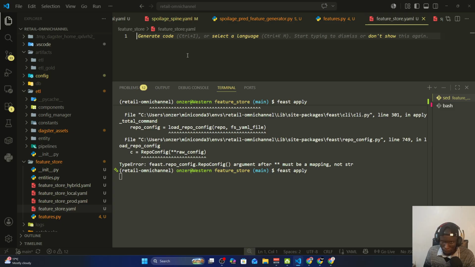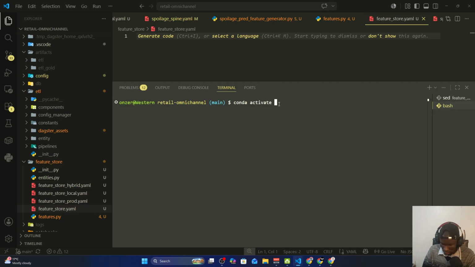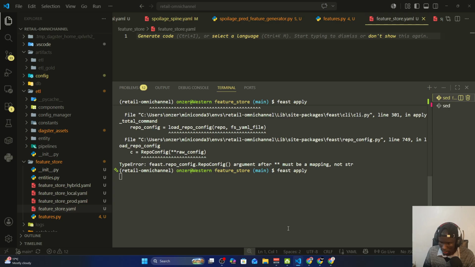I have the features for prod, local, and hybrid. Maybe it's confusing which is which. The activate failing could be a reason why.